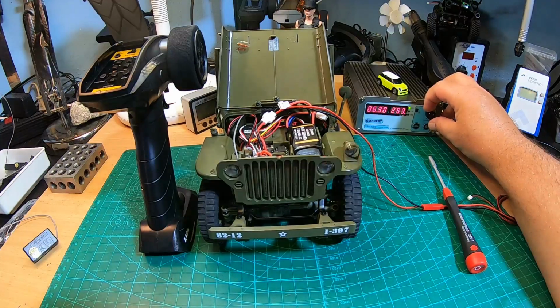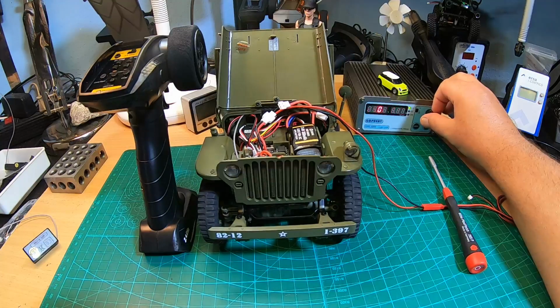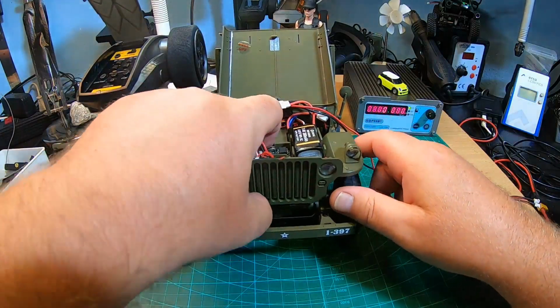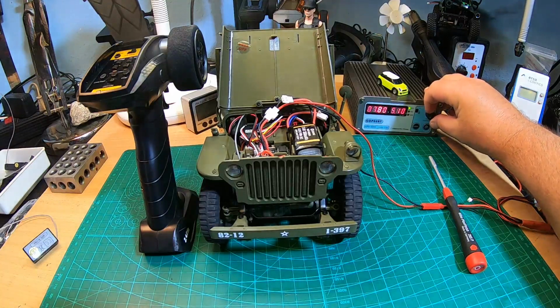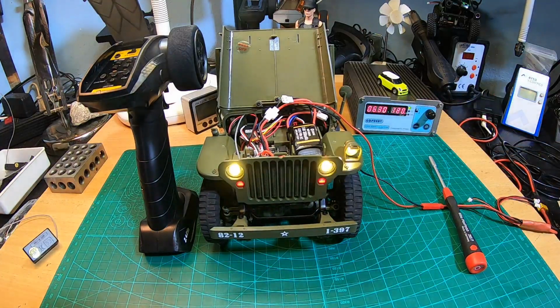Wow. Low voltage alarm at 6.3 volts, but you see I'm now on 8 volts again. This does not stop, therefore you have to switch off the truck and switch it on again, and then the low voltage alarm is off. And I show it to you again. 7 volts, 6.9, 6.8, 6.7, 6.6, 6.5, 6.4, 6.3. And it starts at 6.3 volts, so that's quite nice. You can't easily damage your LiPo batteries.